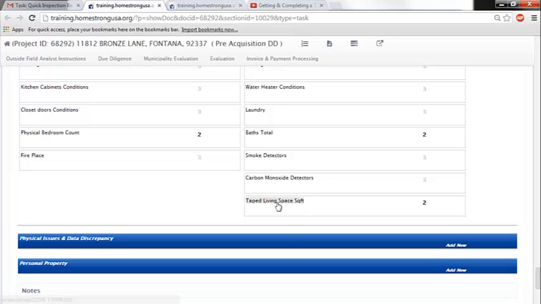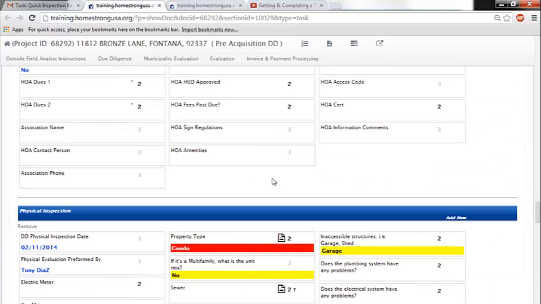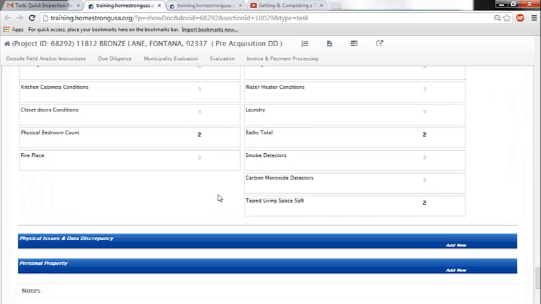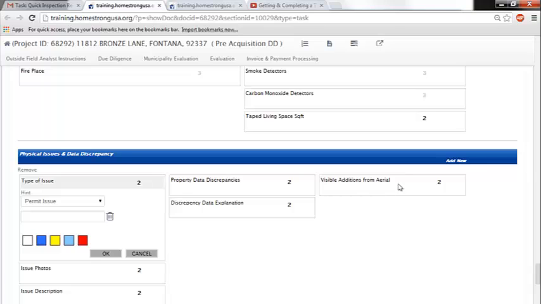If there's a clear issue with the square footage, if they're telling you it's a 1,200 square foot house and you know that it's way more than that, we're not necessarily asking you to tape the property. If you do happen to be tasked to tape the property, we pay $50 for that, and there are instructions on how to do that as well. Once you go through all the information, you have access to the MLS data and the tax data. You have now physically walked the house. Now, it is important that you tell us if you see any discrepancies between the properties.